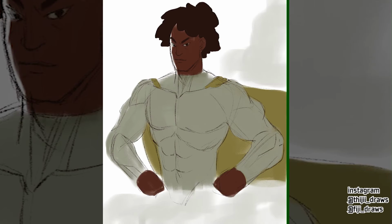But end of the day, I feel like if you are managing these different styles and you have multiple different styles that you work in yourself, you cannot get traditional art block because you have too many different places to draw from, too many different ways of working. And I think building up different ways of working can also help you to avoid art block, which is ultimately just burnout, right? If you know how to draw things with lines, try drawing them without lines.